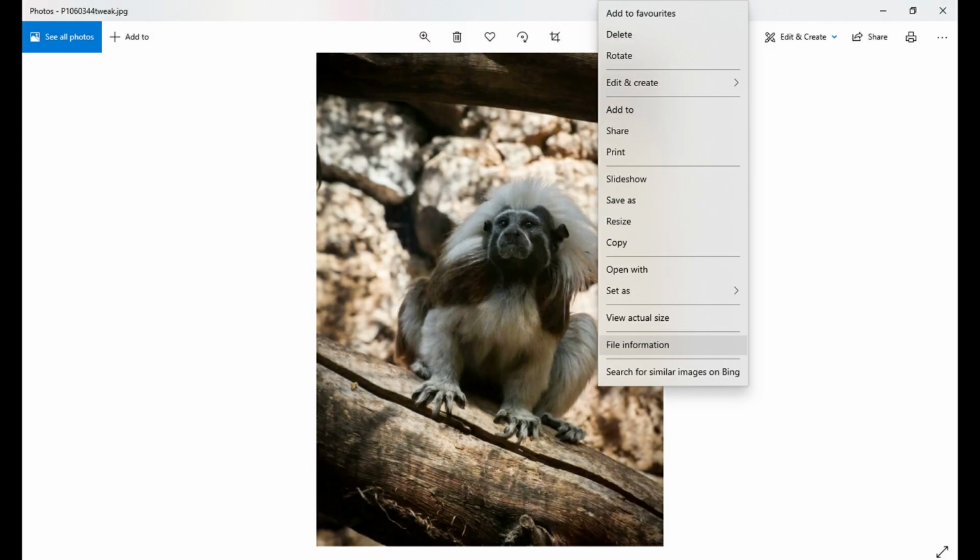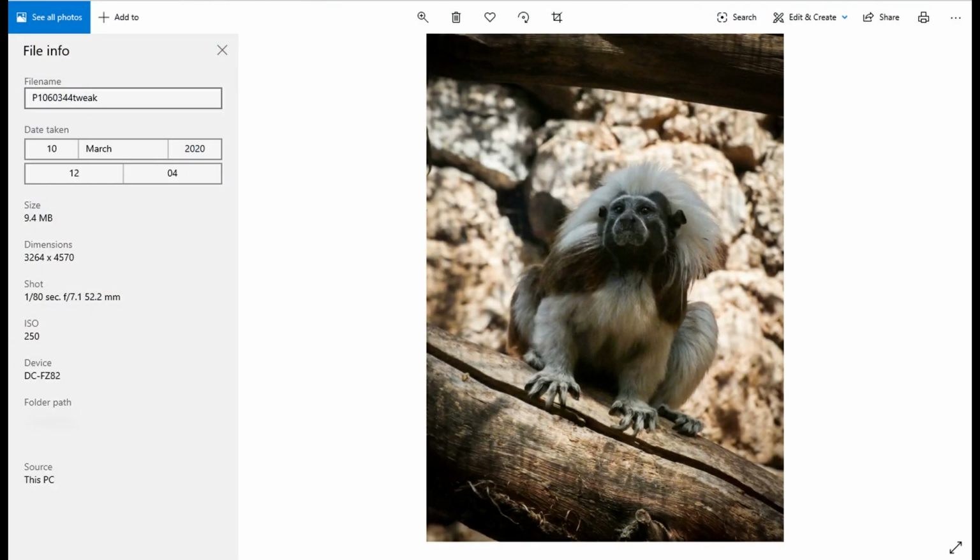If you're not sure about how to get that information, if you're a Windows PC user, open your photograph in Windows Photographs. What you do is you right click and then select File Information. That sends a little panel to the left of your image, and that'll give you your f-stop, your ISO values, your focal length, and all sorts of information. So you can use that information on mmcalc.com.